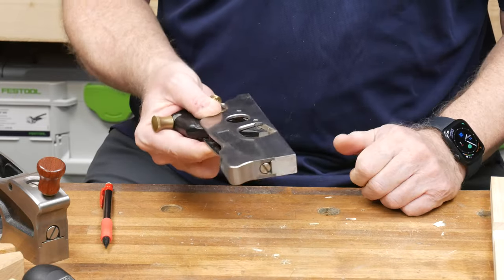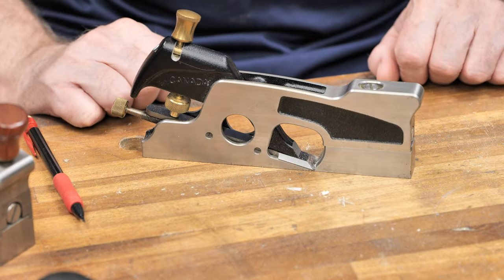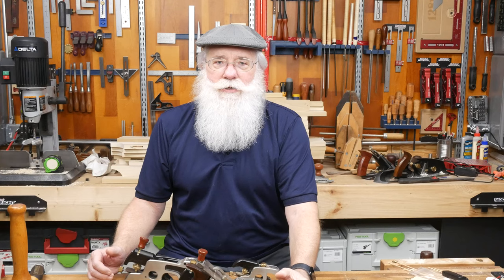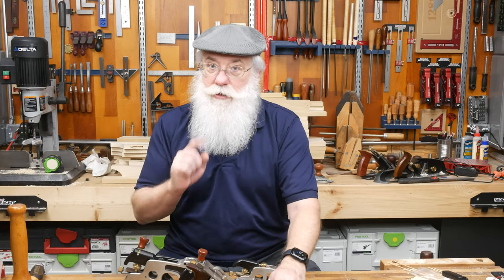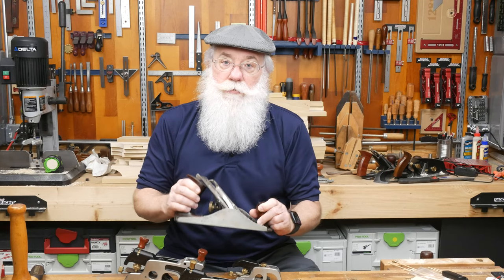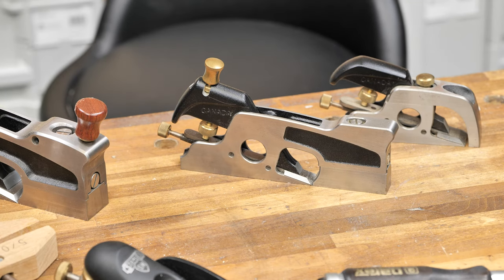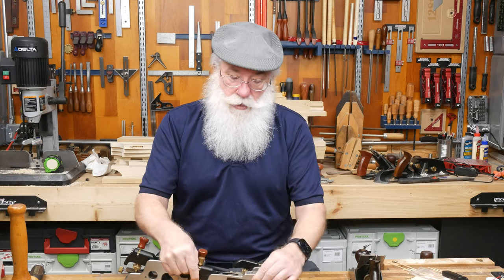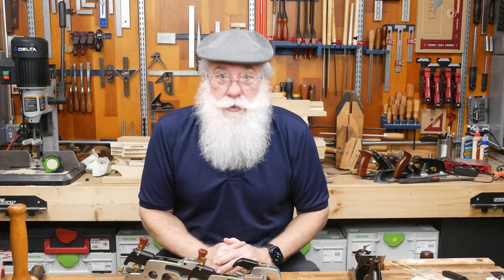Once you put this to work in your shop, you'll see how it can really change the quality of your joinery and make your projects stand out. If you take the time to purchase and learn how to use a hand plane, you'll discover like I did that it really changes the way you do woodworking. And a shoulder plane is one of the best tools you can use to fine-tune joinery for gap-free joints and professional results. I hope you'll appreciate the usefulness of these tools and put them to work in your shop.